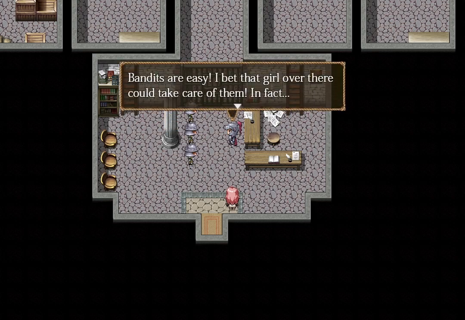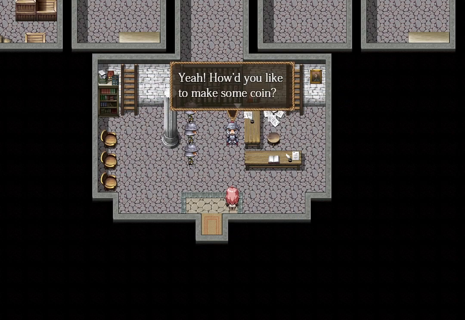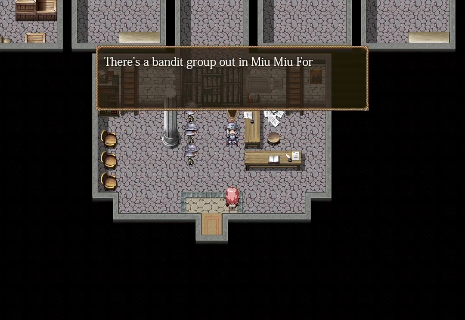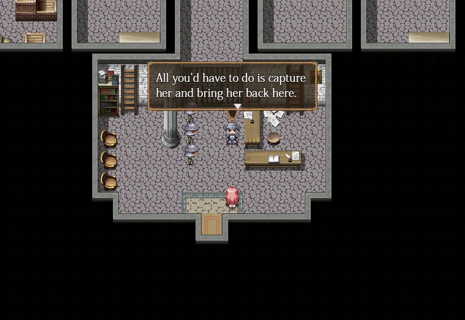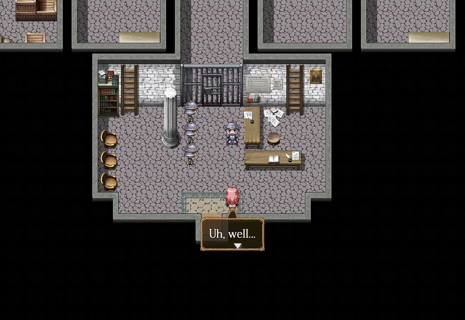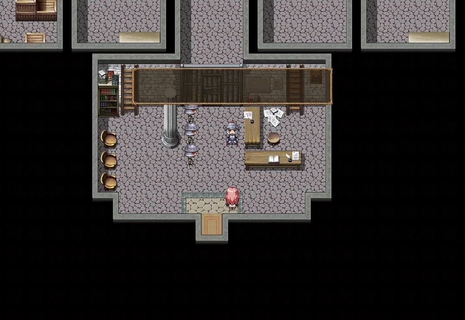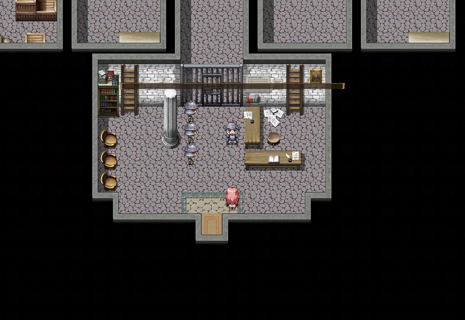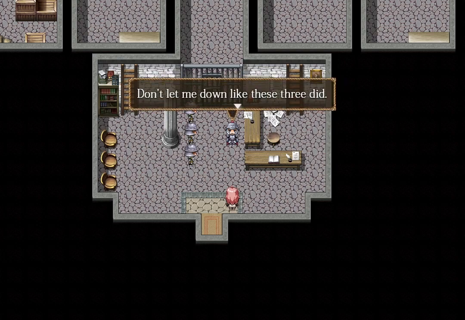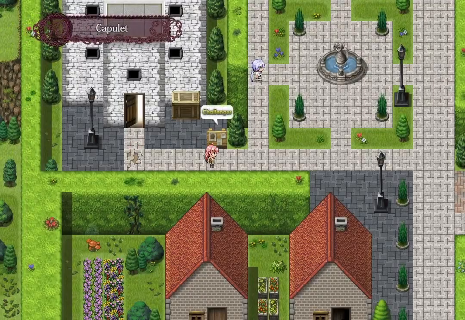You're worthless, all of you. Bandits are easy. I bet that girl over there could take care of them, in fact. Hey, you! Are you talking to me? Yeah. I'd like to make some coin. There's a bandit group in the Miu Miu Forest that's been causing trouble. If you can take care of the leader, the rest will probably scatter. All you have to do is capture her and bring her back here. In fact, I'll even throw in a bounty if it'll teach those useless sops a lesson. If you want the money, all you do is bring Leah here to me. Don't let me down like those three did. Bounty Hunter begins.